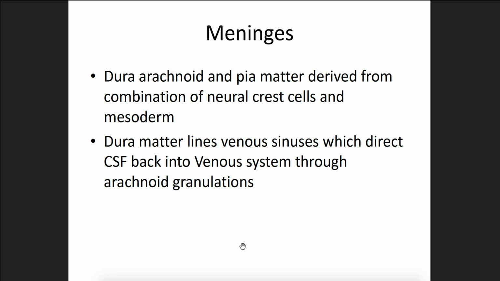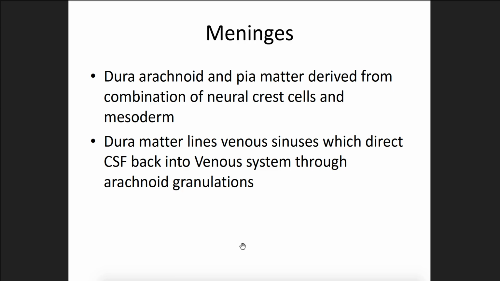And now you all know, because you've done head and neck, that when you talk about the cranial fossas and the cranial vault, you talk about different types of meninges, and you talk about falx cerebri and falx cerebelli. So the meninges are a three-layered structure. Outermost is the fibrous layer, which is dura mater. Then you have arachnoid and pia mater.